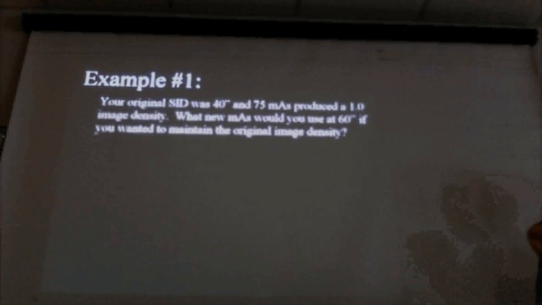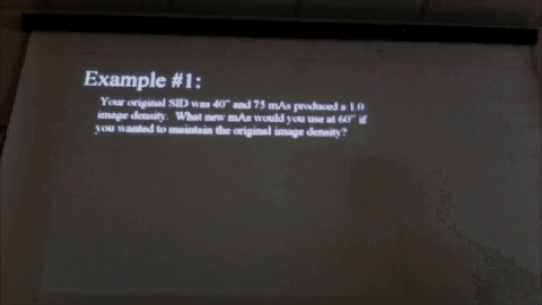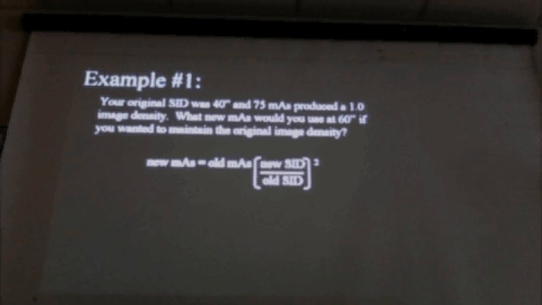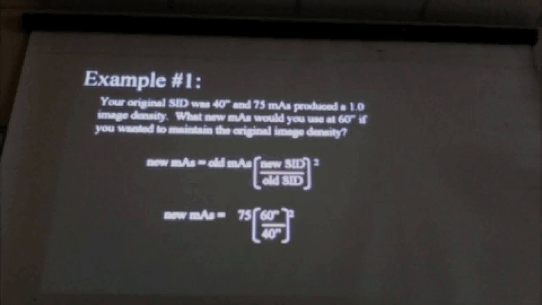Okay, so once you recognize that this is the inverse square law, then it's just a matter of plugging the right numbers into the formula. The formula is really not that hard. It's just recognizing that that's the one you need to use. So I like to use that one, so all my examples have this. And then I plug everything in, and my new mass equals 168.75.